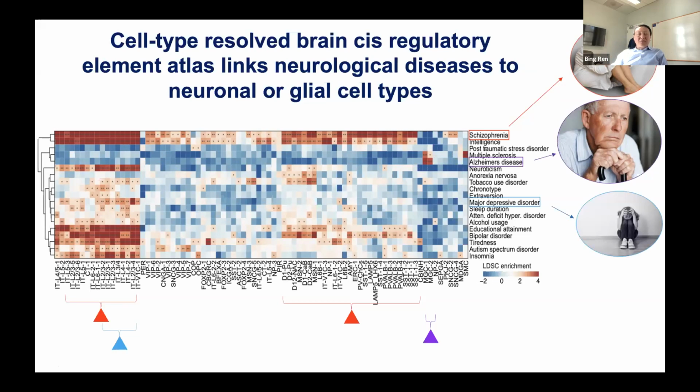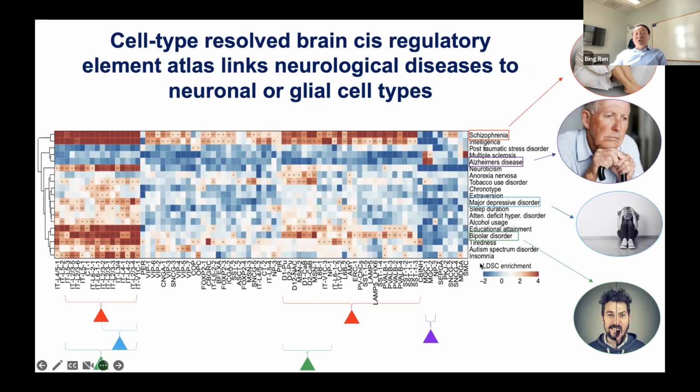We can also link major depressive disorder to a few excitatory neuron types and bipolar disorder to a few different sets of excitatory and inhibitory neurons. So we have this list for dozens of neurological disorders and traits. And one thing I want to emphasize is that when you think about neurological diseases and traits, these are mostly genetic, and it is hard to understand the molecular and cellular basis for each disorder, because they are mainly diagnosed based on behavioral or cognitive deficiency. But molecularly, it's not known for most of them what the cause is and what molecular pathways are responsible. So our study here really provides a starting point for us to begin to interrogate the underlying molecular basis of each of these neurological traits and disorders.